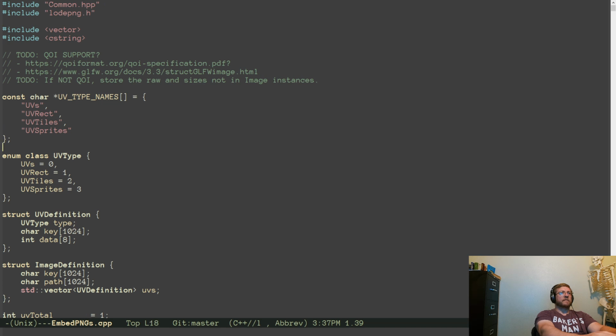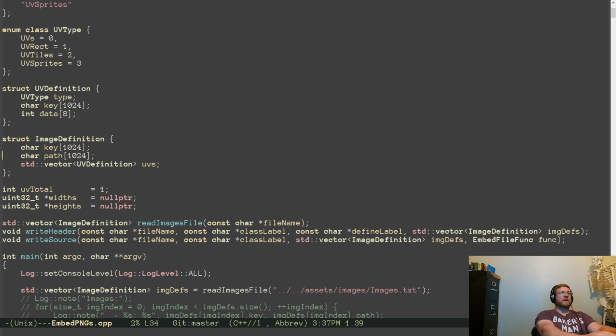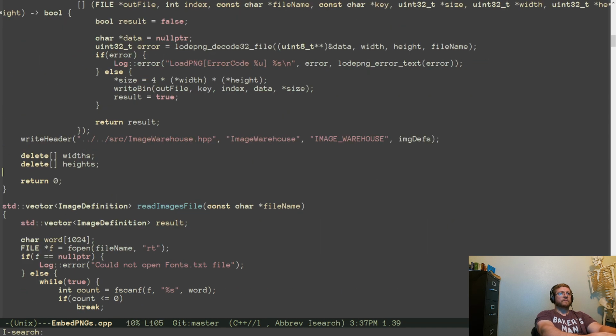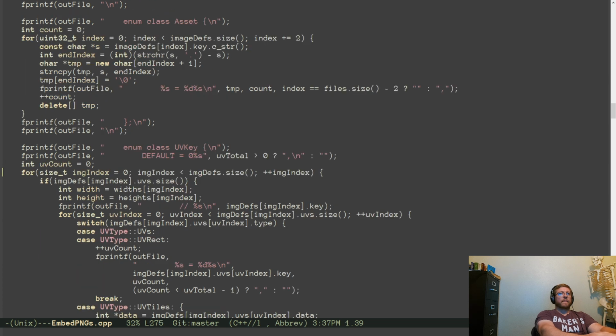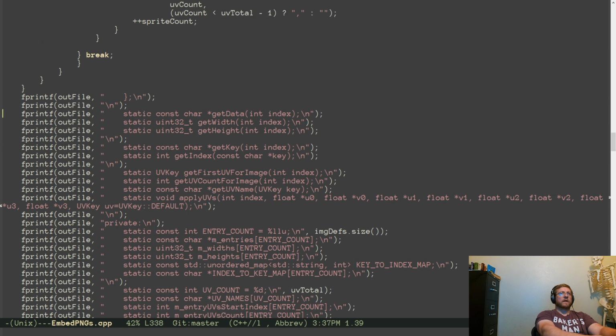The image def has a key, yes. Dot key dot c string. All of the rest of that should follow. Then we build up the UV class. We define asset.